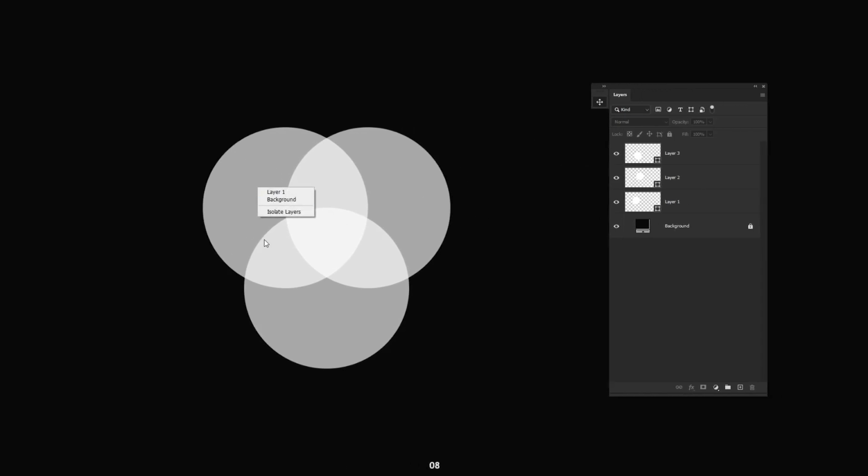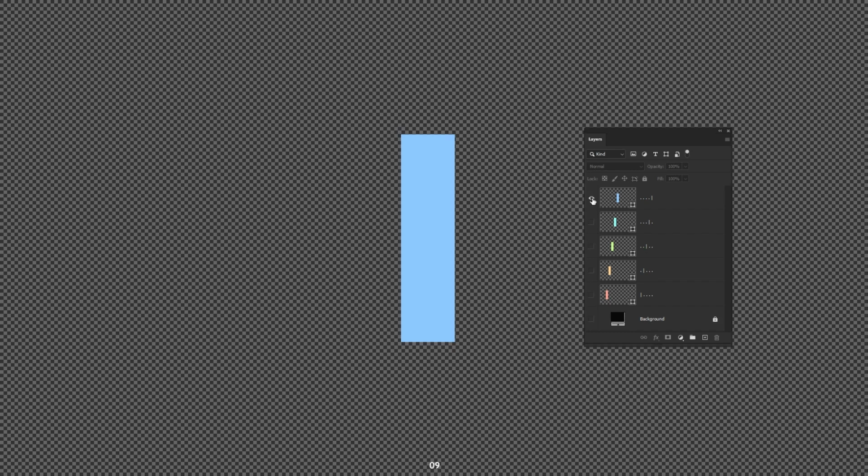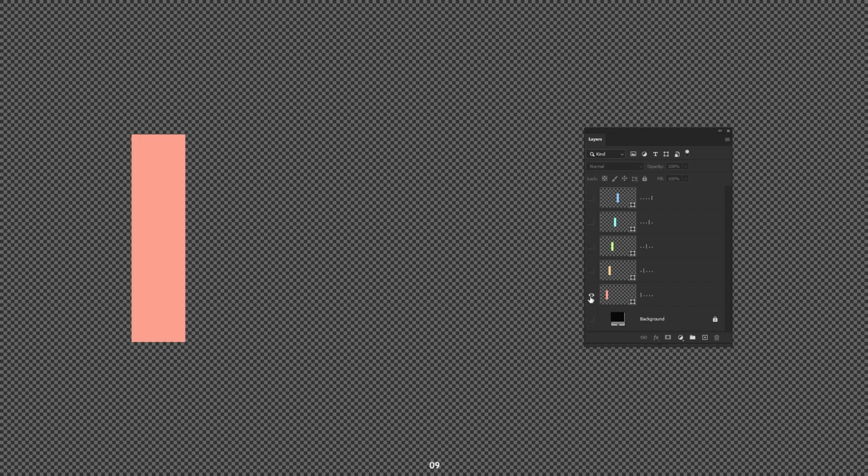Wherever you right-click on the screen with the Move tool, you can see the list of layers in that place. Hold down the Alt key and click on the eye next to the layers, and all layers except the one you've selected will be disabled. If you do it again, you can have them like the way they were.